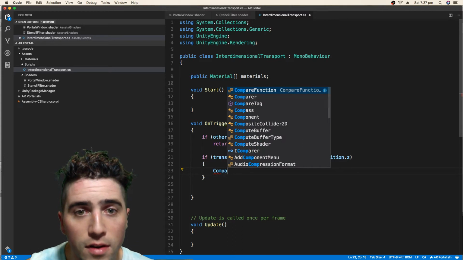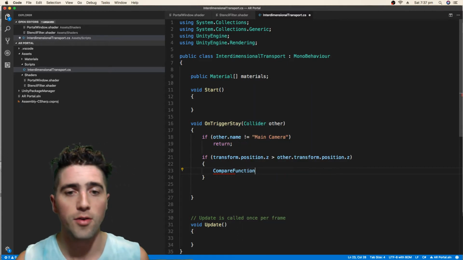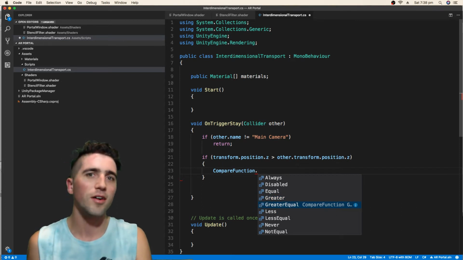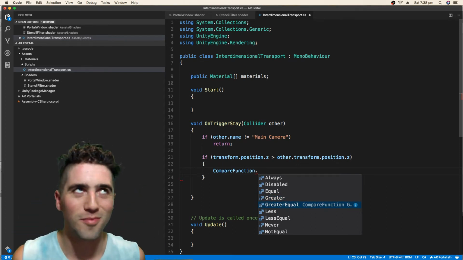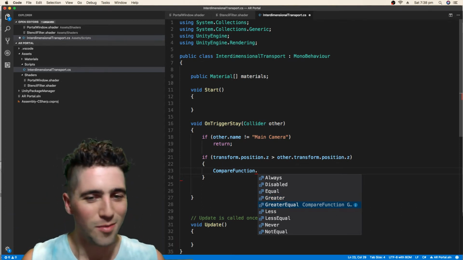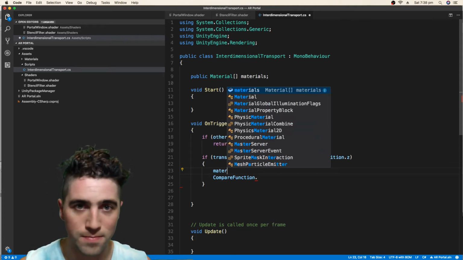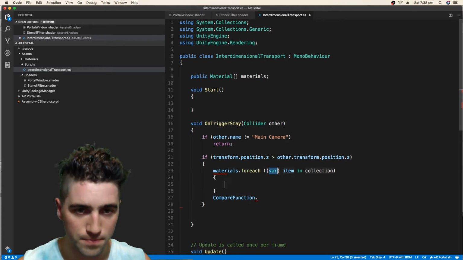If we have a look, CompareFunction, beautiful. Now we've got all these. We've got our enumerator here, so we don't have to magically remember the numbers and probably get in all sorts of trouble. Now we say materials dot ForEach.